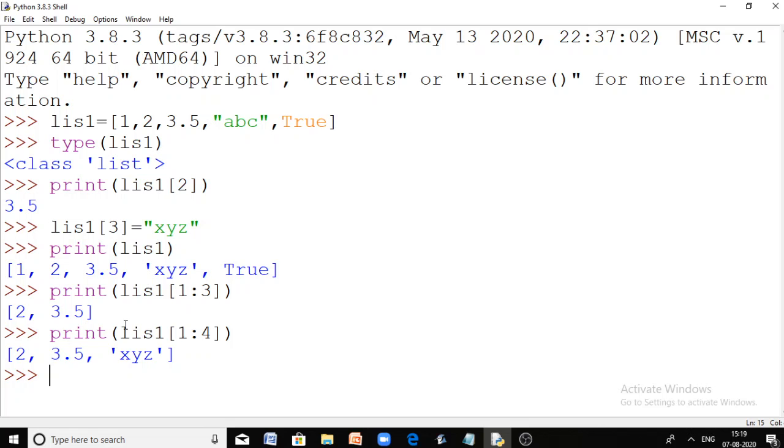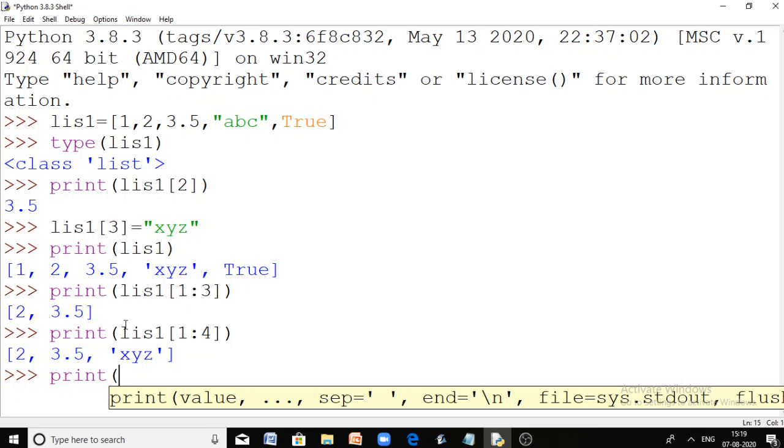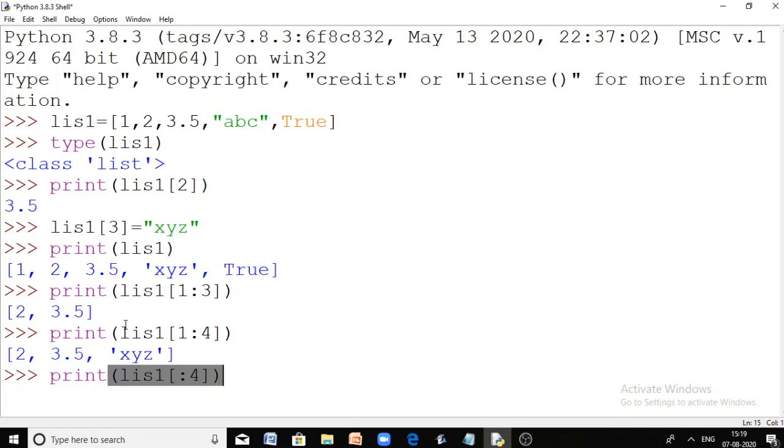Now this slicing can be done in other forms also. The start index and end index are actually optional. You can omit them. For example, let me omit the start index. Print list 1, then in square brackets I'm not mentioning the start index, instead I'm mentioning the end index after the colon. For example, the end index is 4. In that case, if you are not mentioning the start index, then the start index is assumed to be 0. So it will extract the elements from index 0 till the last index minus 1, that means 4 minus 1, 3. So 0, 1, 2, 3. It will extract up to the string ABC. Let us check it.